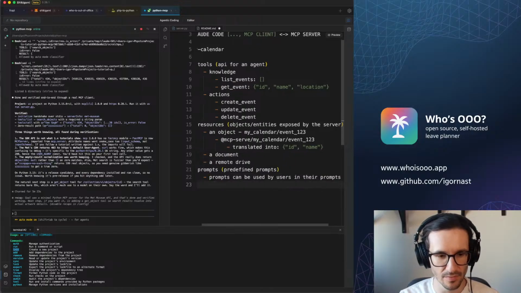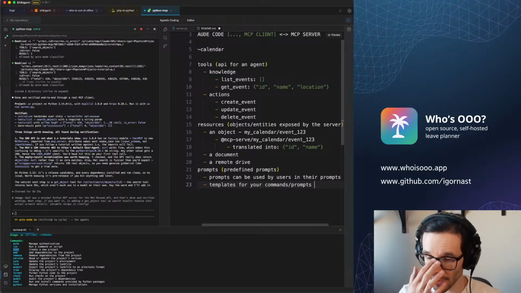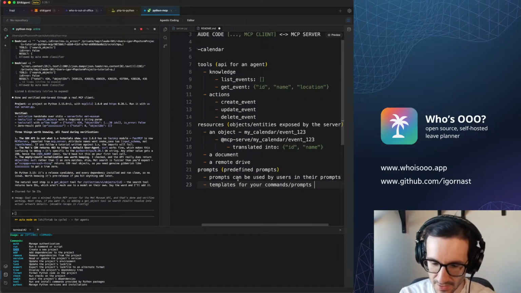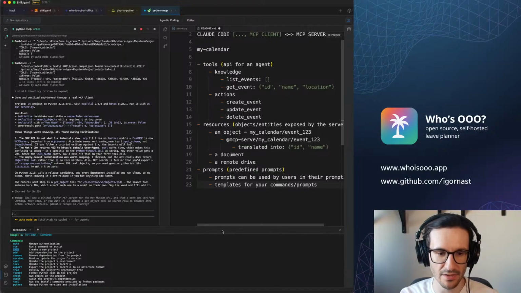So these are basically templates for your commands, prompts that you can use with your MCP client. And why do developers create them?